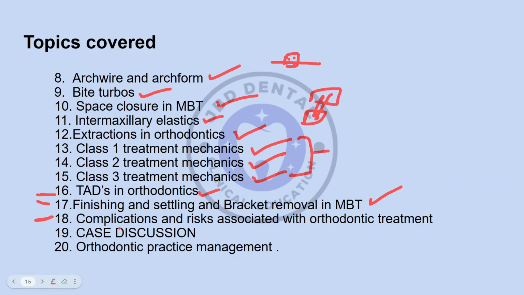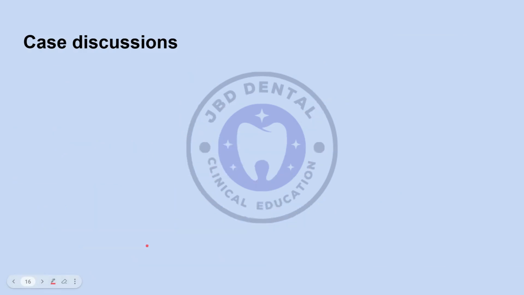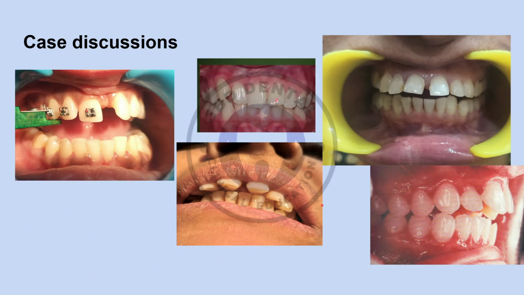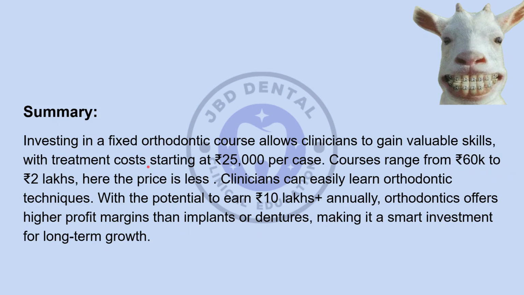After that, we will start with the complications and risks that are associated with fixed orthodontic treatment. Then we will do some leftover case discussions. After that, I will tell you how to manage your orthodontic practice. These are the topics that are covered in this fixed orthodontic course. Here I will give you the treatment plans; other courses are also there. Just a brief overview for you.